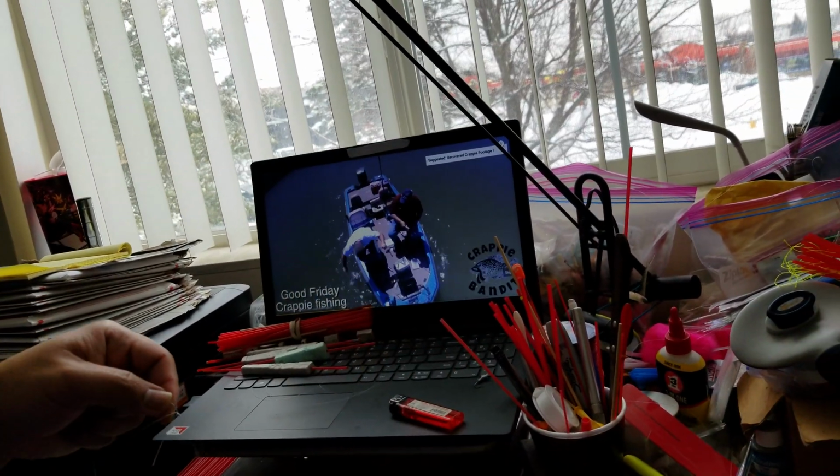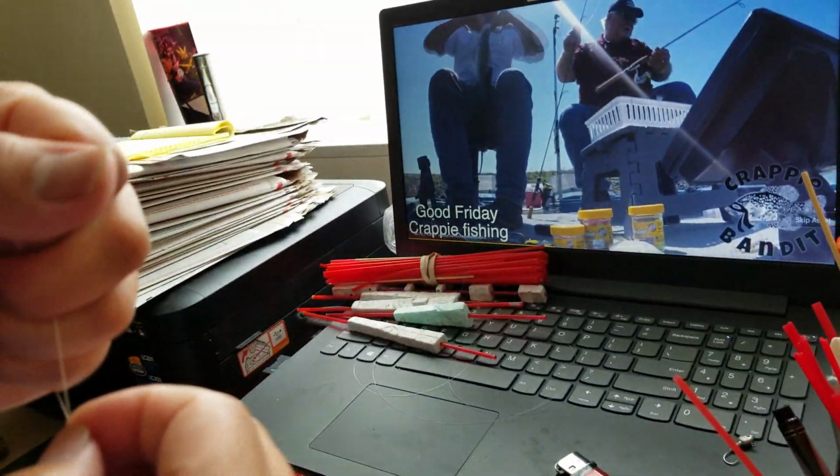If you wanna fix it so that there's less space between your bottom stopper and your jig, you can pull this up. So now it hangs out like this. See how deep that is?